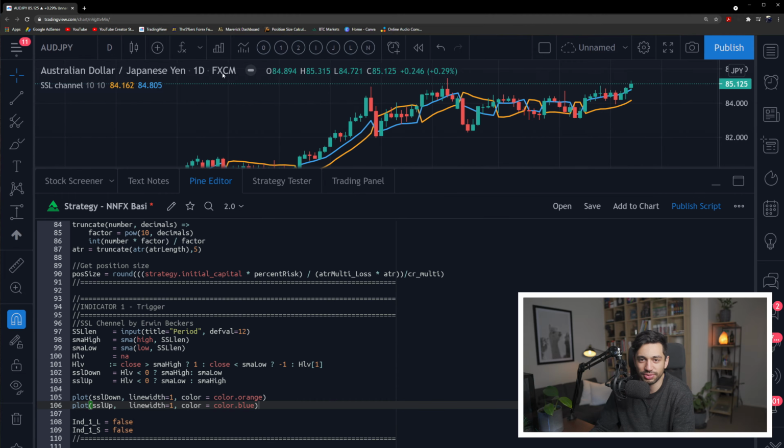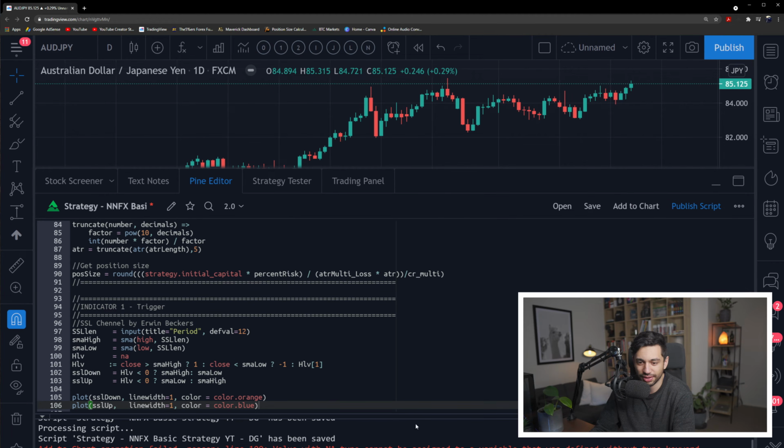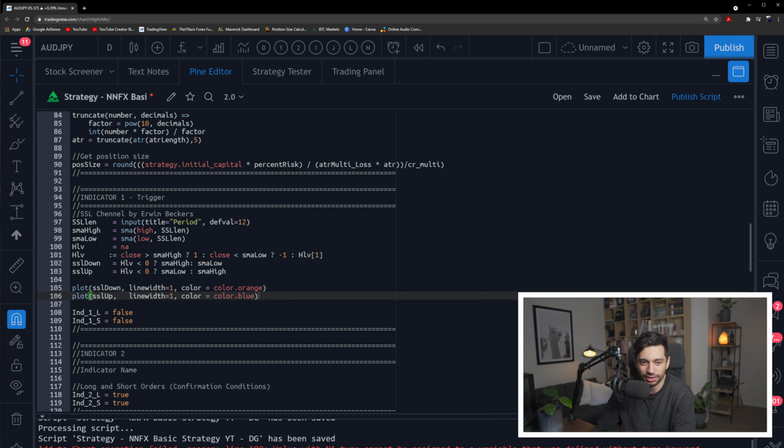So let's see if this works. I think there might be one other thing I need to change, and that might be the float variable. Yes, it is. I'm getting an error. You can't see it down there, but it's saying error line 100. So we'll go to line 100, and that's this. Another thing that I've noticed when converting from version 3 to version 4 is any float variables you'll need to actually declare that they are a float.